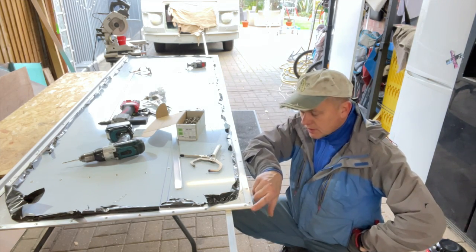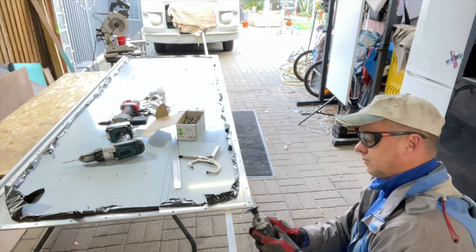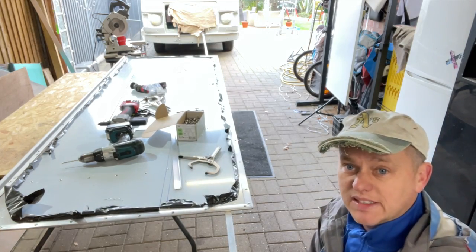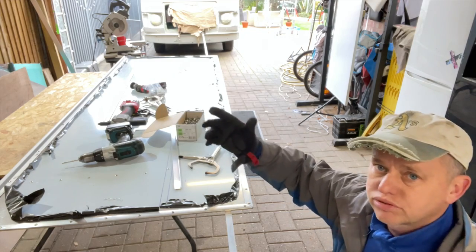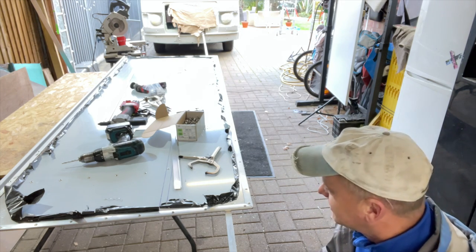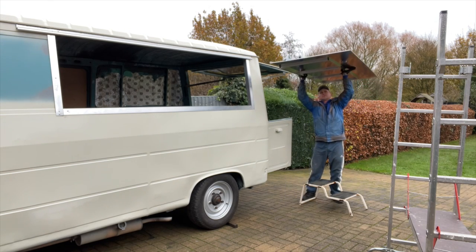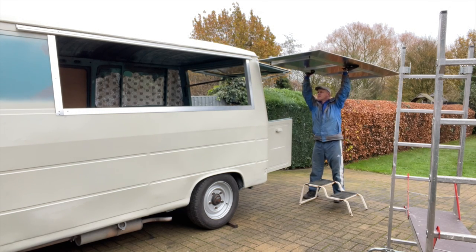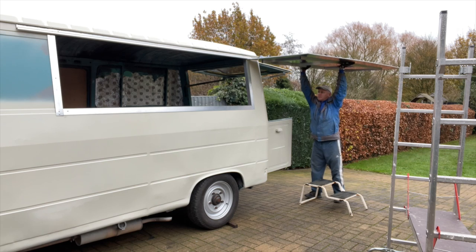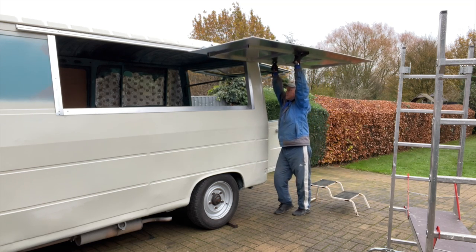I'll just run the really sharp edge off the corners now — I learned the lesson before and gashed myself on one, so we need them to be nice and smooth, no accidents. Let's get this plastic film off — that's going to be a bit hard to get through all the rivets but I'd rather do that than scratch it up while working on it. We can peel the plastic off now and then get ready for some primer. We also need to try and make sure it fits! All on his own trying to get it on without scratching it or bashing it, hoping there's no wind. It's quite hard to gauge. Here we go — come on, push it on, slip it on in there — and you can see that's pretty stiff. It's stiffer than it was when it didn't have any braces on it.